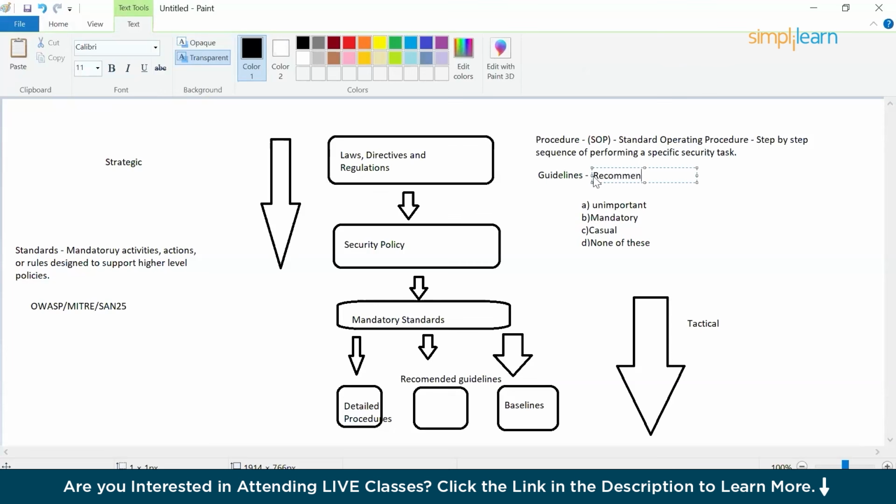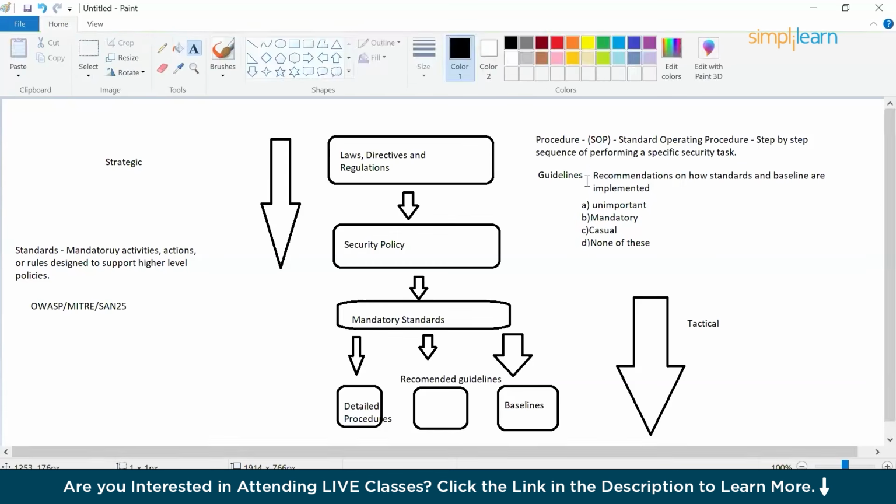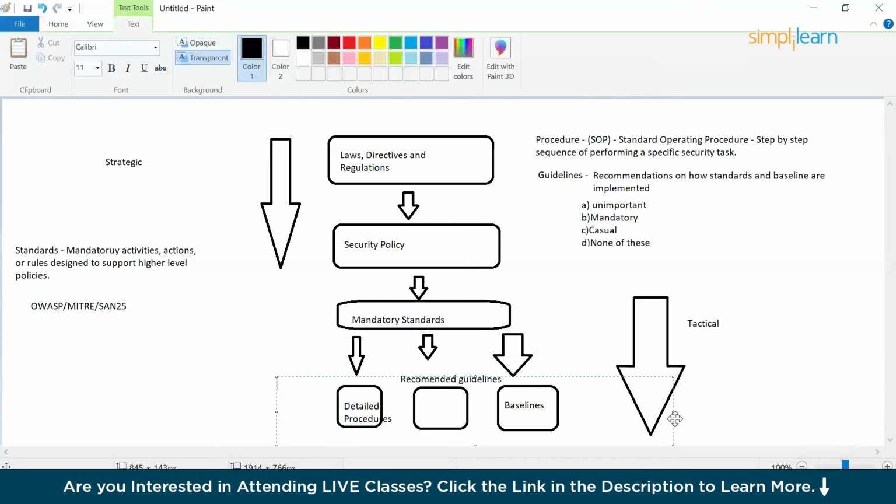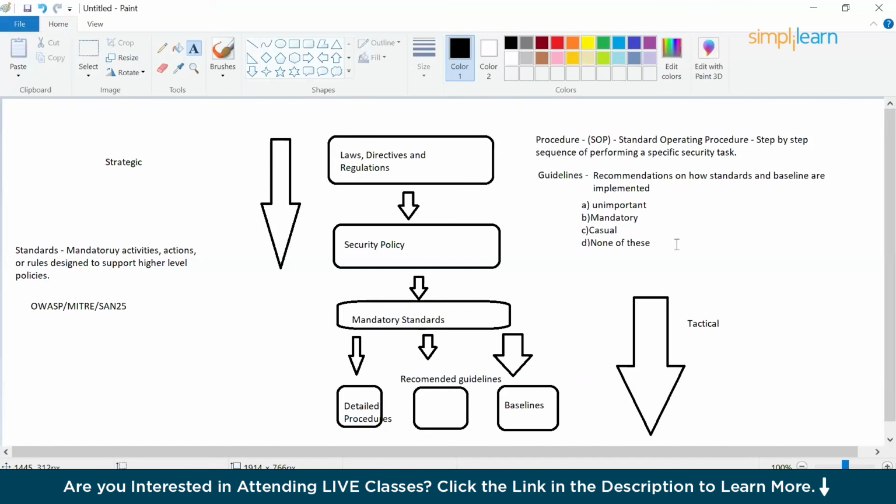They are the recommendations on how standards and baselines are implemented. That's why the guidelines are at the lowest end, because they don't talk about something very necessary or immediate.